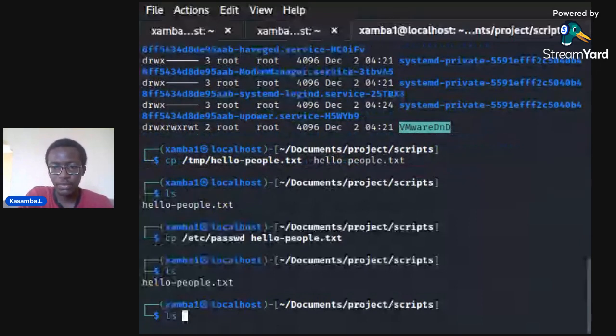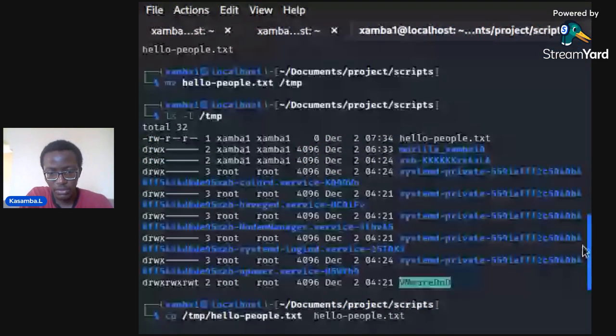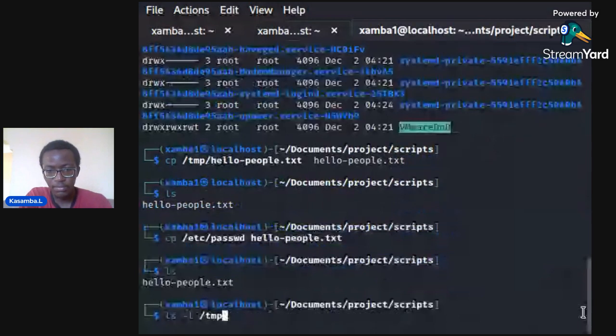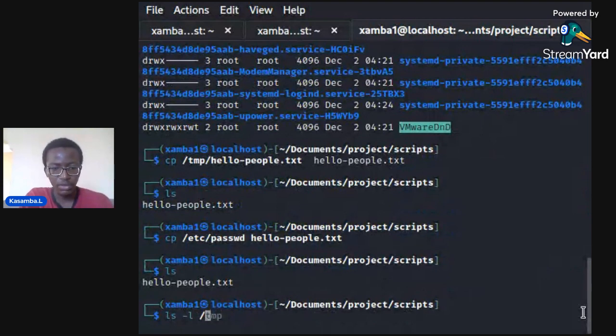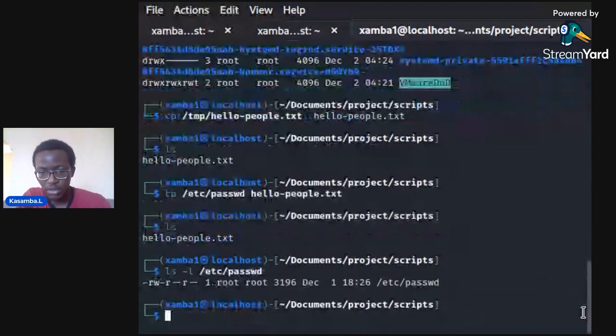Let us view the etc directory to see if it was successful. Yeah, it was successful.